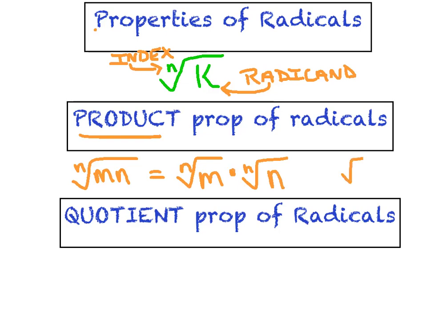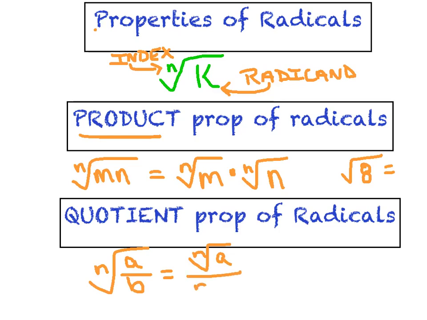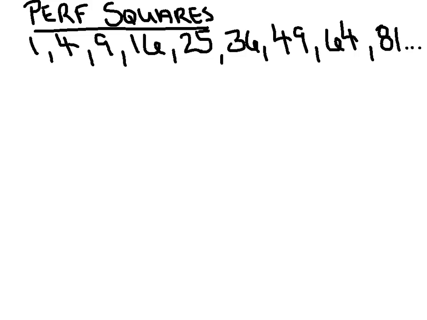We've actually used that property a lot. For instance, when we simplified the square root of 8 and broke it into radical 4 times radical 2, we were using this property all along. We're just going to continue to use it with higher roots and so forth. And similarly, the quotient property says that if you're trying to take the nth root of, I'll mix up the letters this time, a divided by b, we're allowed to break that into smaller pieces as well, such as the nth root of a divided by the nth root of b, and then we could simplify from there.